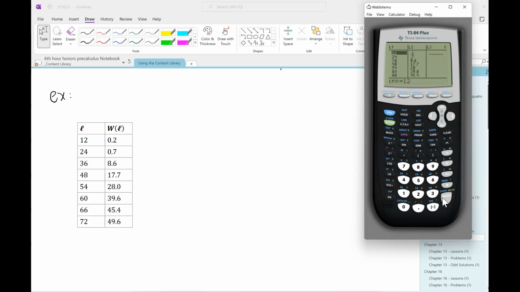If you already have data there, you have a couple of options on how to get rid of it. You can delete individual entries one at a time with the delete key. So if I want to get rid of the 12, I can just press delete and it'll delete the 12. Or if you have a whole column of data that you don't want anymore, you can move your cursor so that it's on the name of the column and then press the clear button, not delete, and then the down arrow and it'll wipe the entire column for you.